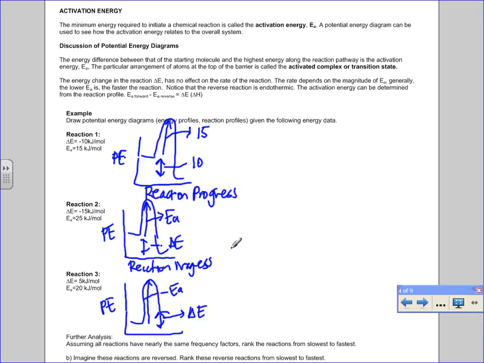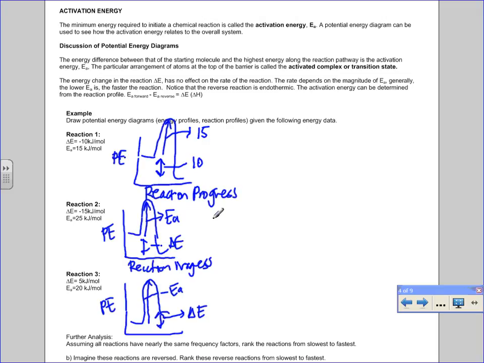Now, we can use this information to decide which reaction is going to be the fastest. If we look at them, the speed of the reaction is going to be decided based on the activation energy. Whether a reaction is endothermic or exothermic or releases a small or a large amount of energy doesn't matter. That's not what comes into play when we're considering the rate of the reaction. That would come into play in deciding whether or not a reaction can occur or is favorable.